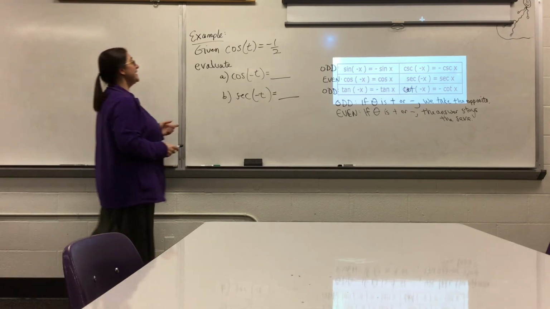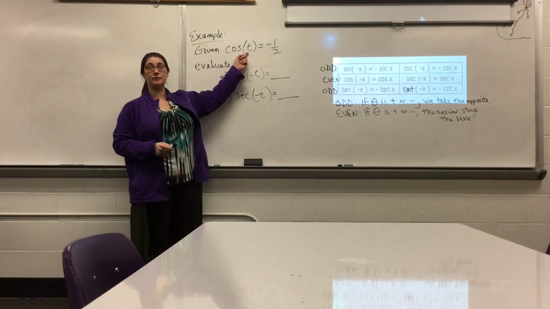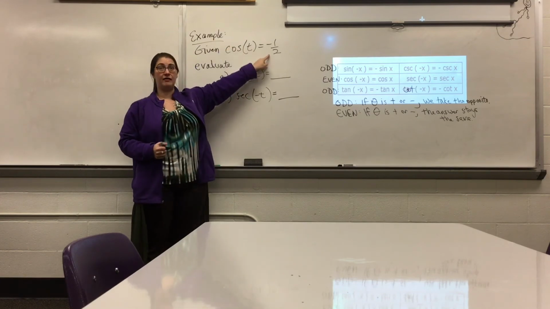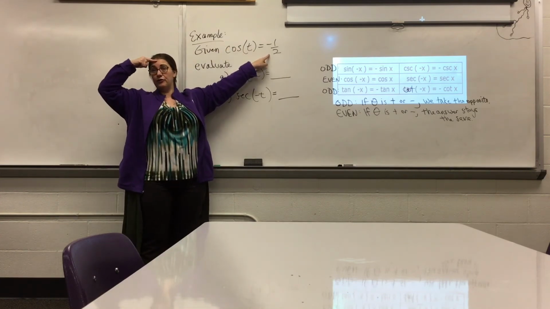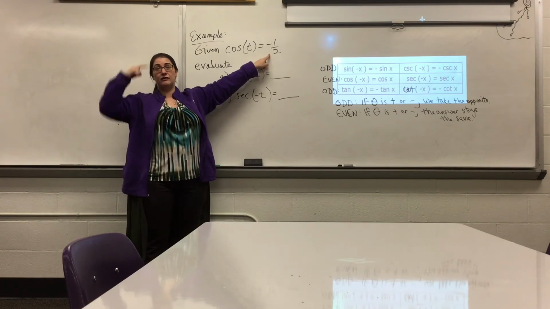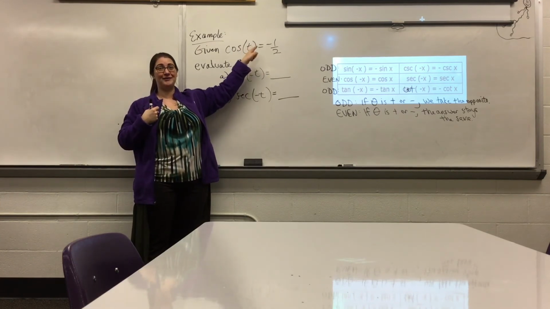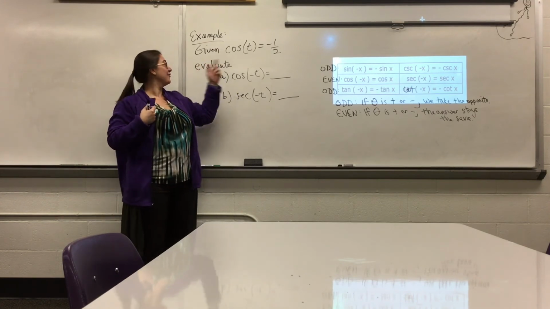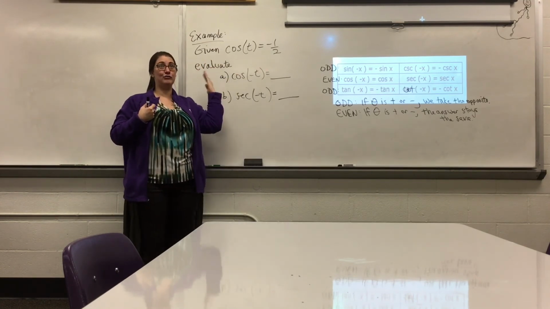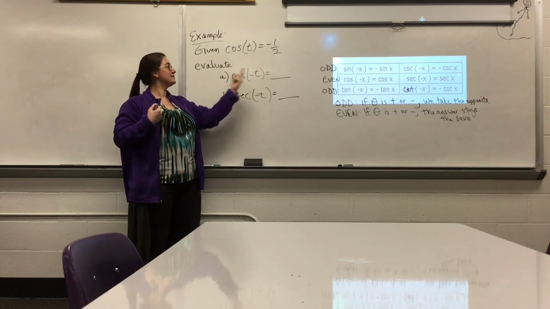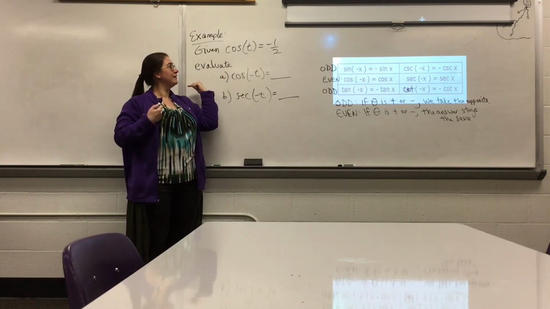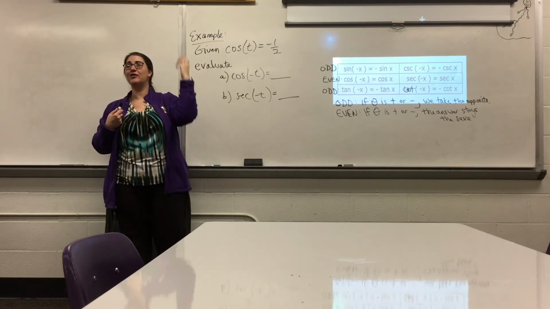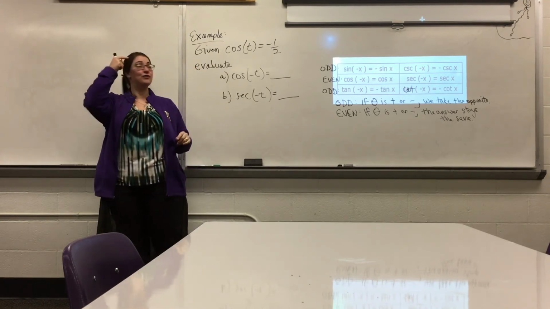So the cosine of some angle t, we don't know what it is, but we know there's an angle t. The cosine of that angle is negative 1/2. Hopefully right now you're thinking about your unit circle and there's some values on there that have a negative 1/2 on them for the x value. Can you see them? This one. They're negative x's, right? Negative cosines. So they're over here. We don't need to know exactly where they are for this, just make sure you're thinking about it.